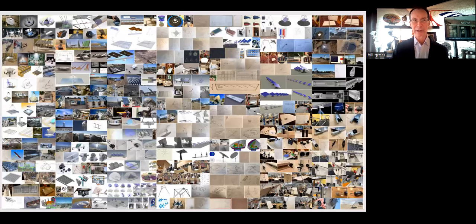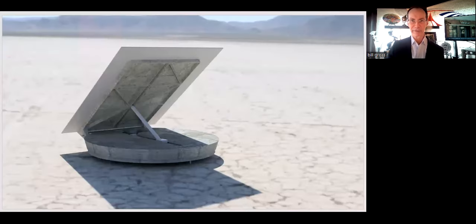Here's an example of some of the designs we've iterated over the years. This resulting design has a dramatic reduction of steel, has self-ballasting, can be deployed very quickly, has a significant increase in lifetime because of the sturdiness and the low-profile wind load. It has local manufacture. CO2 can be embedded in the concrete, so it can be a CO2-neutral product.